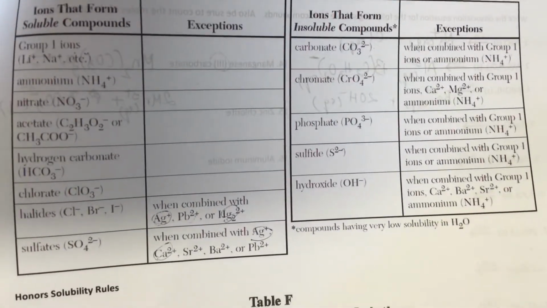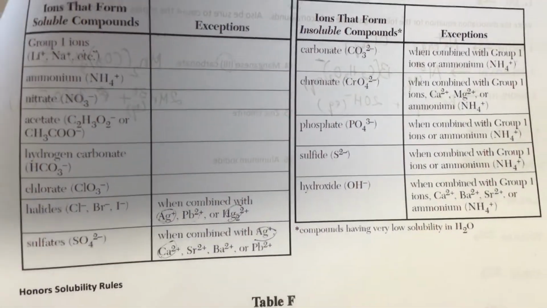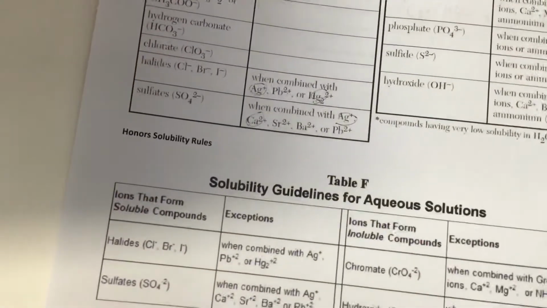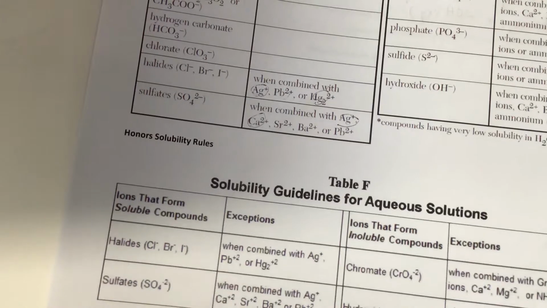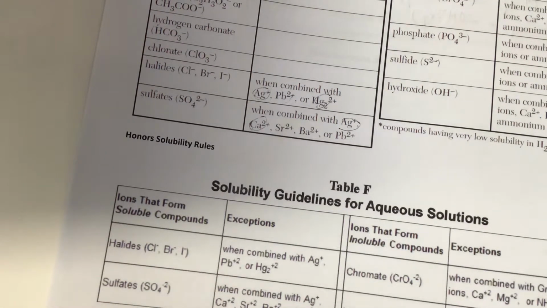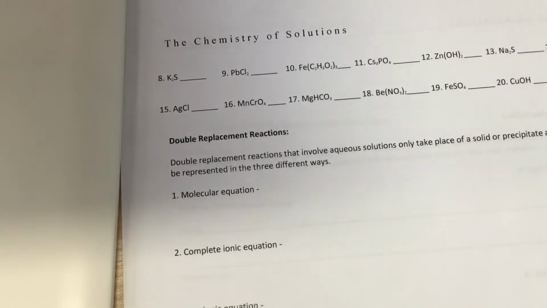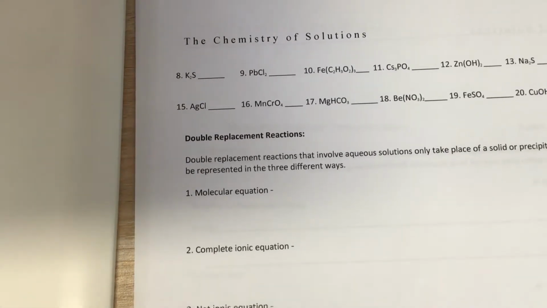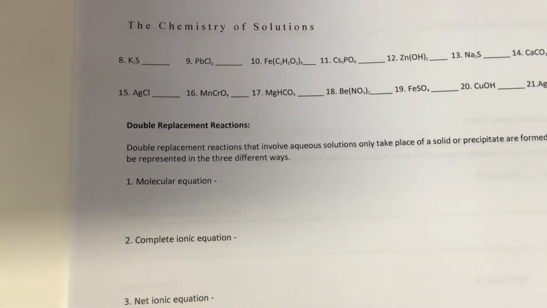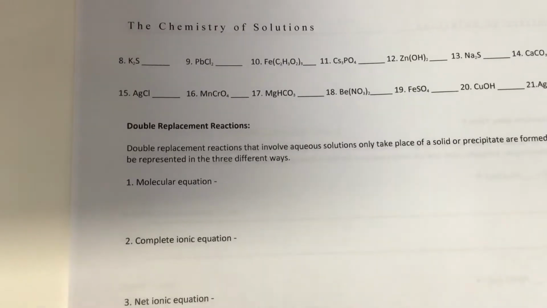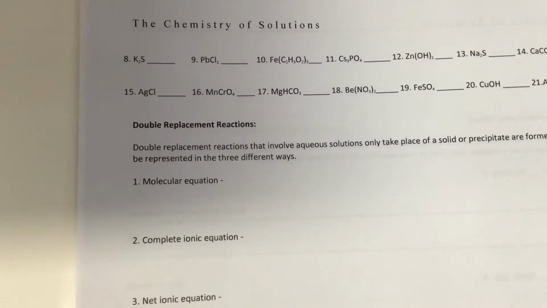Next one, we've got magnesium chromate. Chromates are generally insoluble. Okay. Carbonates are generally insoluble too, for this next one. And you could keep going through all these different examples. Okay, there's lots of them there. Just look at your chart. Again, unfortunately, you're going to need to memorize them because you need to know which ones are soluble and insoluble so that when we start making them in our solutions, then you can write these equations down.